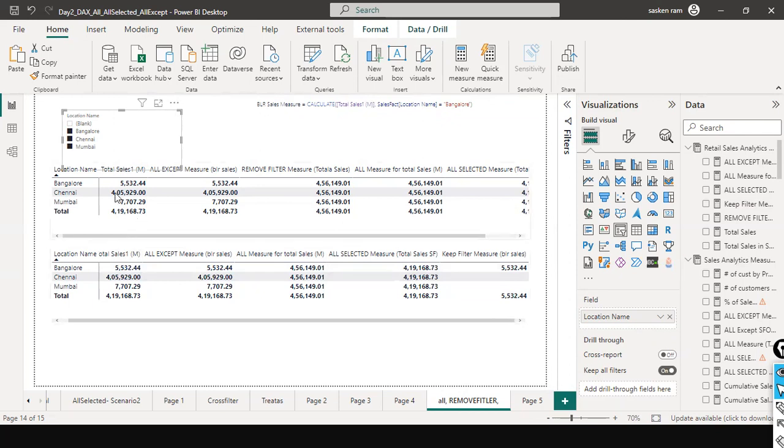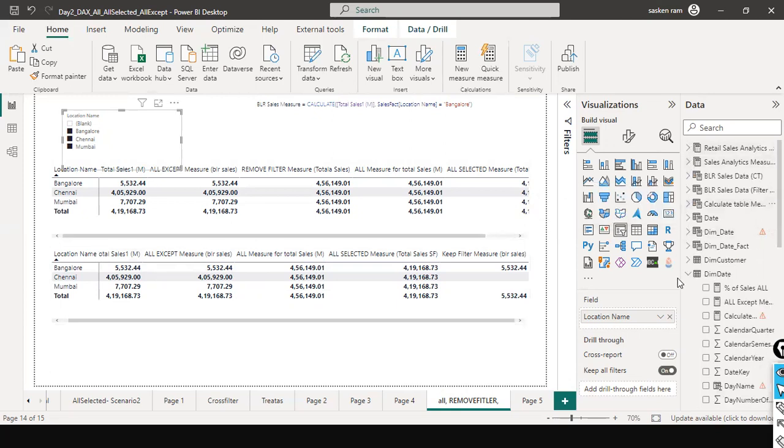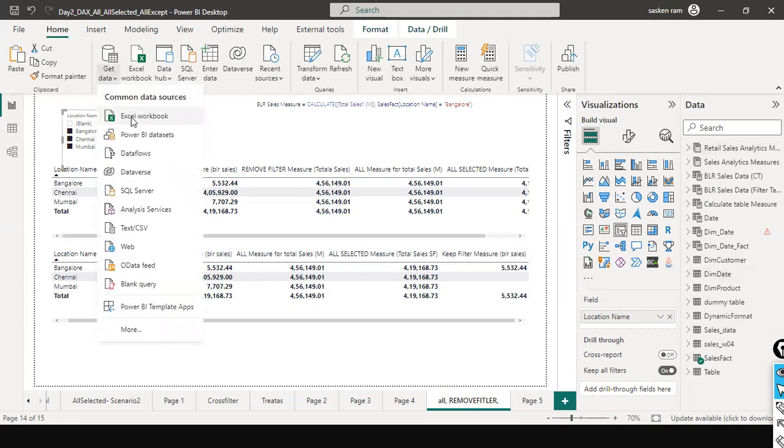Total sales. So along with other locations, if you want to compare Bangalore, you can see it here. The classic example is if you try with the category column. We have the dim category table. When you use the category column here, let's say you have different categories. In each category, what is the breakdown in Bangalore? It gives you that. Let me see if I have used the category table. That is the classic use case. I did not use the category column. I will import the category column now.